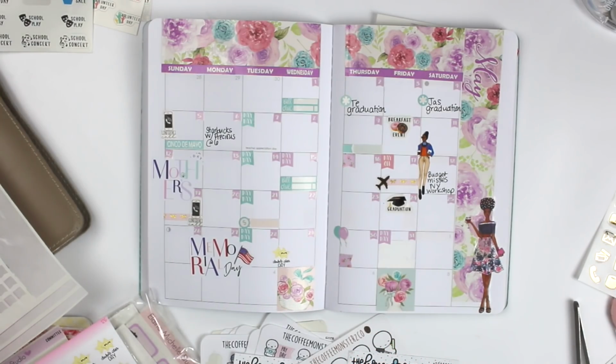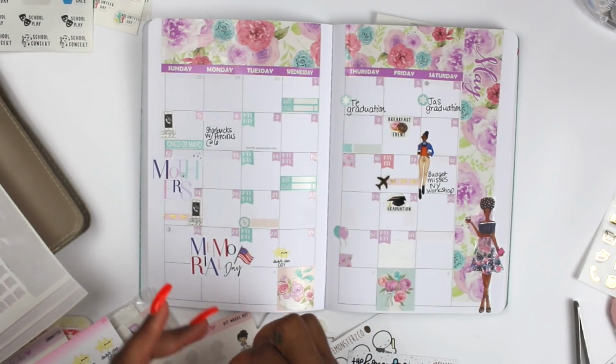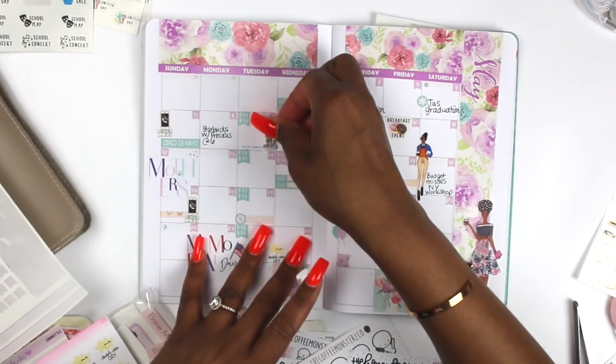I think I'm gonna use, I needed something for my planner meetup that we had, and I thought I had a planner meetup type thing situation going on. I do need to do some Netflix binging, but I want to put some little workout stickers so I know which days I'm going to be working out.